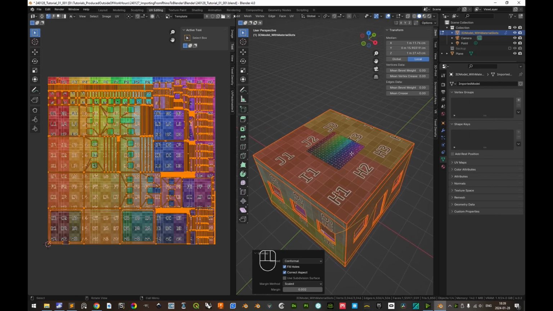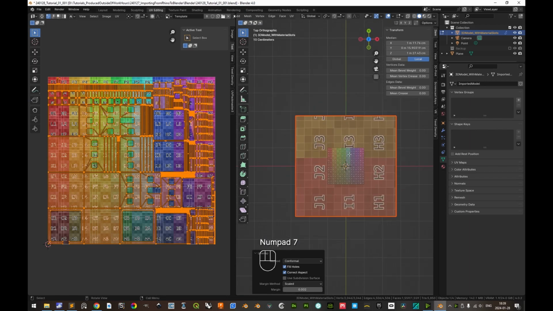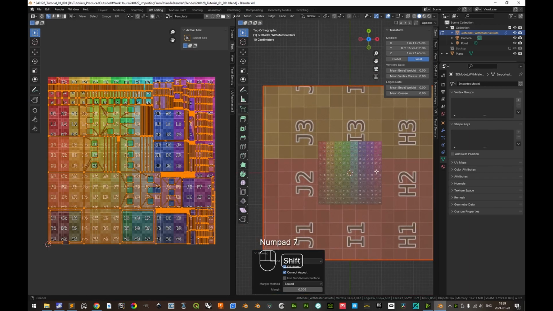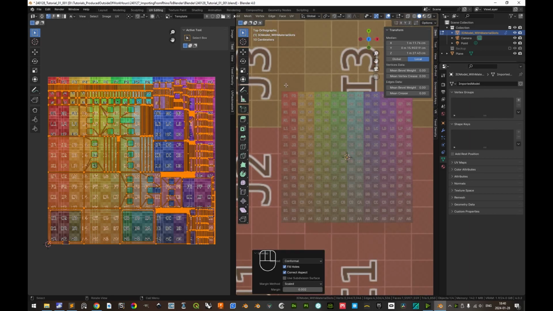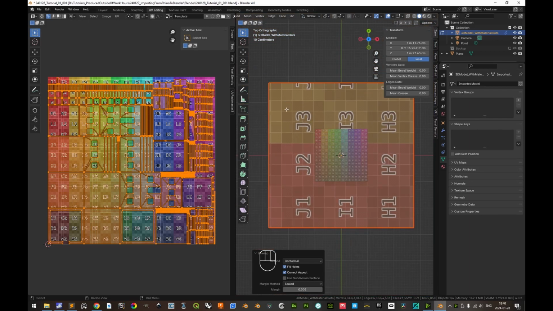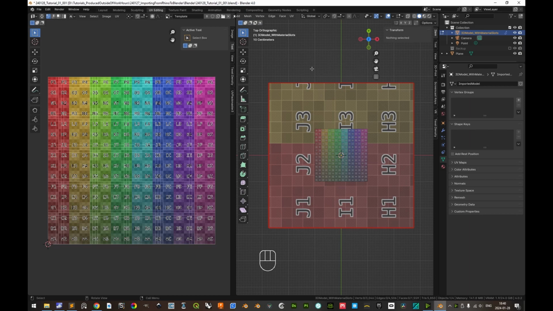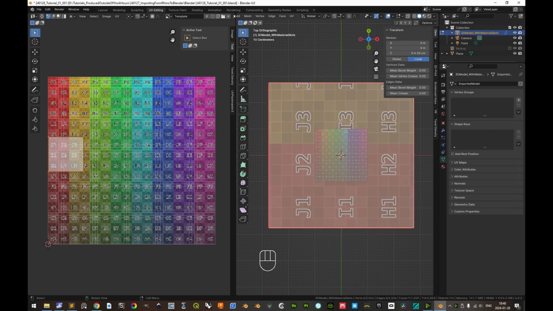Then let's see if we can press numpad 7 to go to top viewport. That's good. And then if we look a little closer here, we see that this is according to X and Y. And the top surface that has been unwrapped here, it is not. So it might be wise to first click in the void, make sure that you select with number 3 so that you are in face selection mode. Select the top face here, and we see it here. And then perhaps we should make sure that with period, in this case, bounding box center is good.